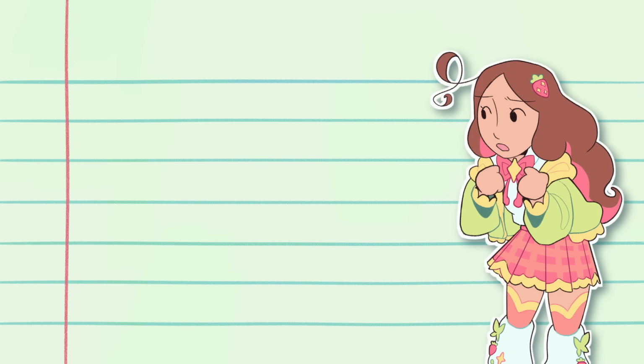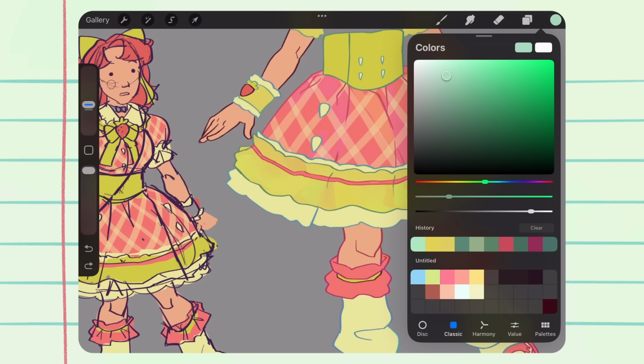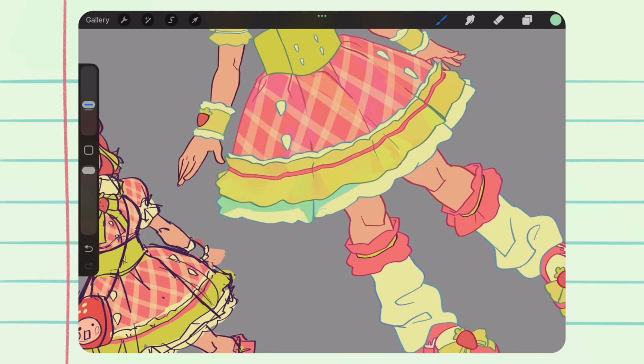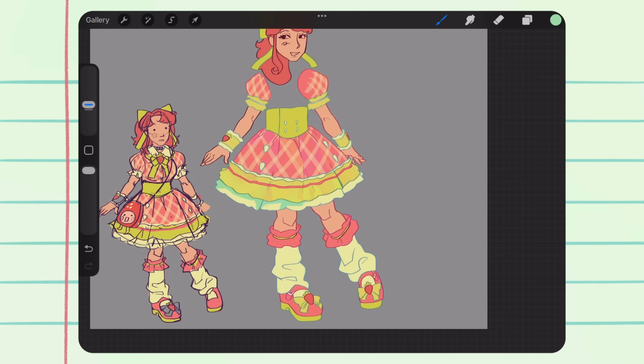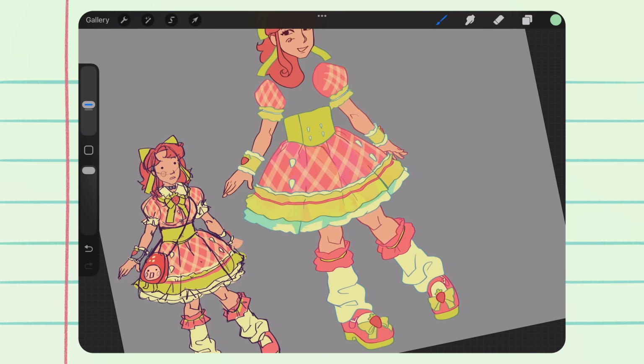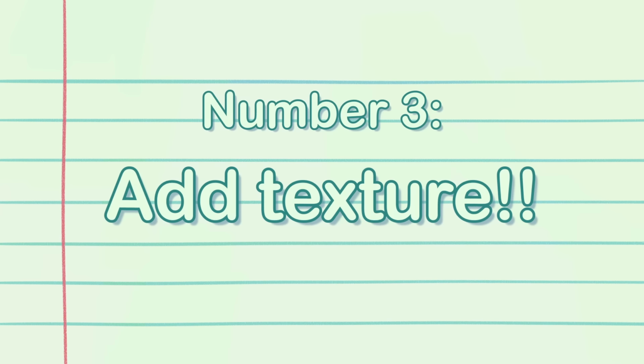However, that's not to say I'm dependent on it. There are a lot of instances in my work where using jitter to shade would be a pretty bad idea, but if you're ever stumped or just want to try out the method, I recommend it. It can be fun. You can also use the first tip for your shading areas, add some hue variety to it. Number 3, add texture.